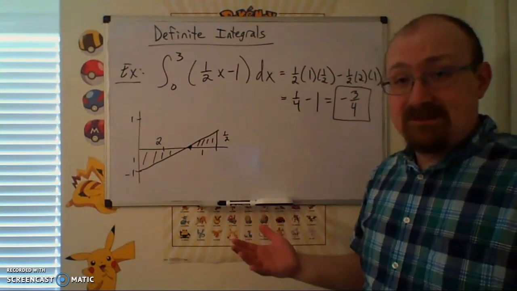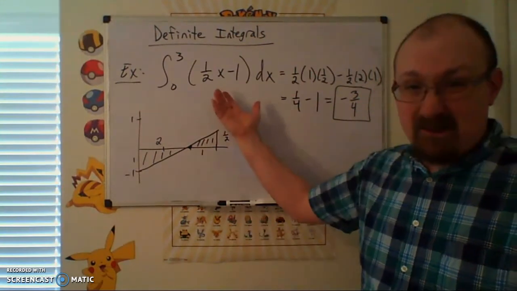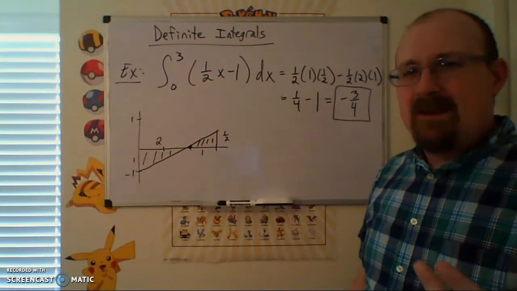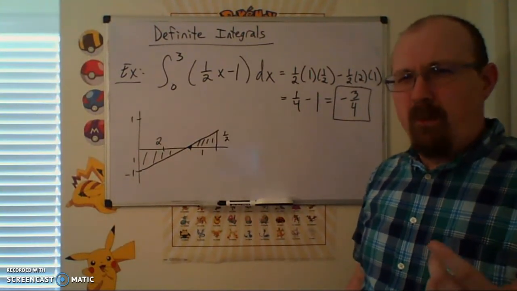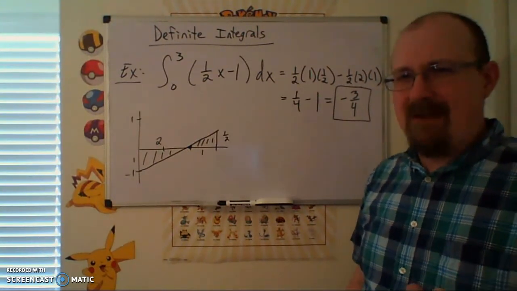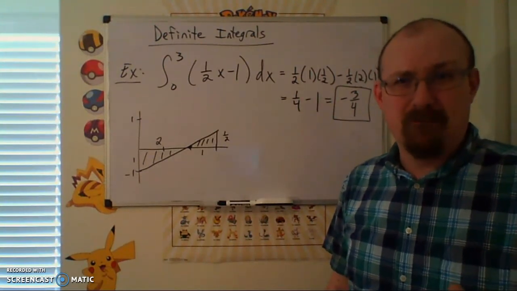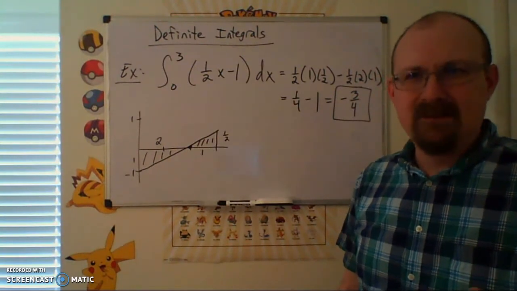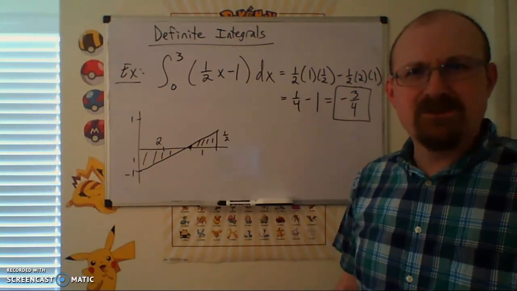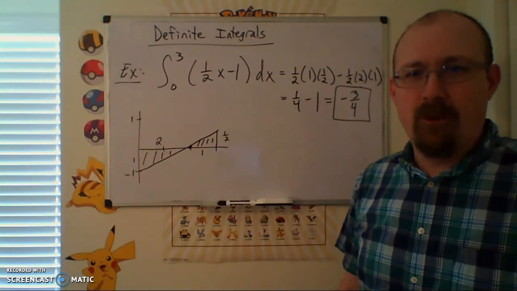So that's a few examples of how to interpret these definite integrals as areas. You might end up asking yourself at this point, what do I do if my graph doesn't give me a really easy to handle shape? We've seen triangles and circles so far. There are some other shapes that might work out, but a lot of other graphs are going to give us much stranger looking shapes. How do we handle those?